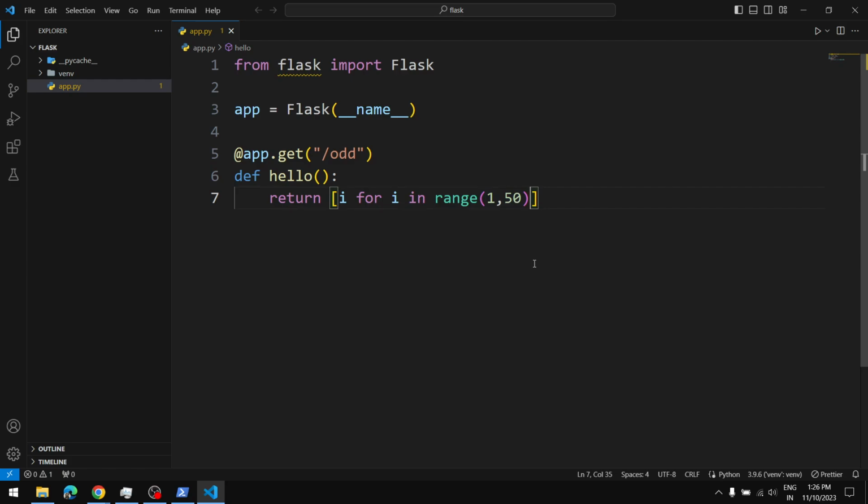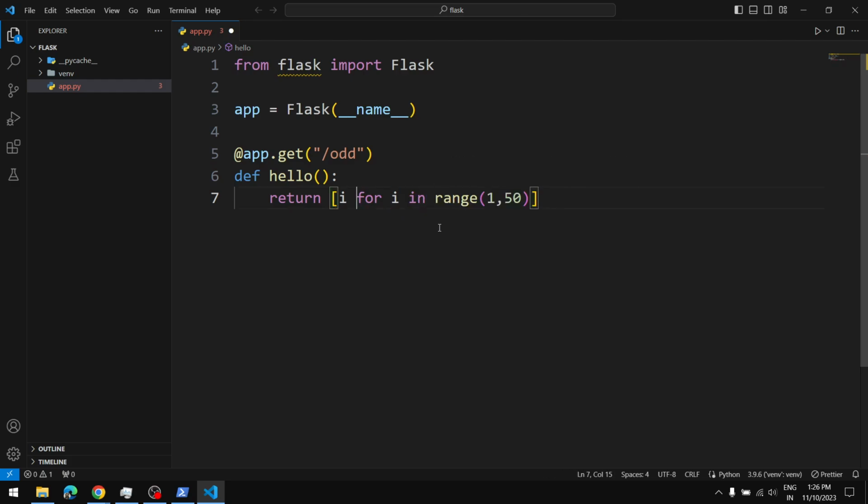Now if I want the odd numbers in it, we all use percent modulo to get that. So if I for i in range if i percent 2 does not equal 0, that's not how it works, but something like that.